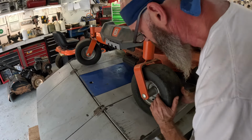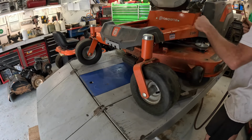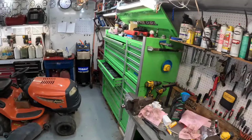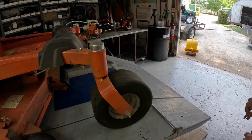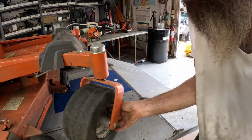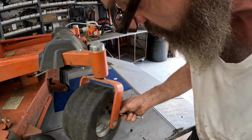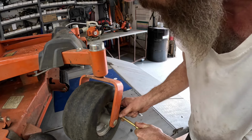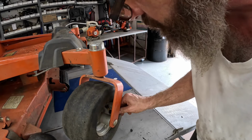I'm going to spin this tire around so we can get to that grease fitting right there. Okay, moving right along. We got one wheel left. Come around here. Same. Boy, it don't take long to pump that thing up too high.